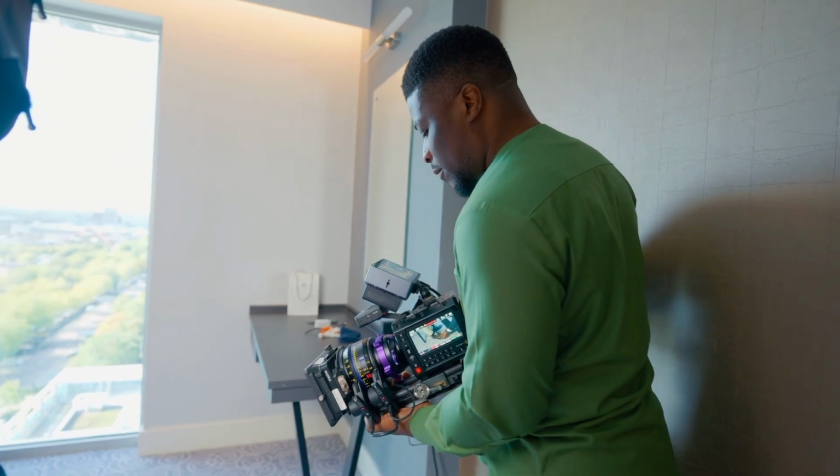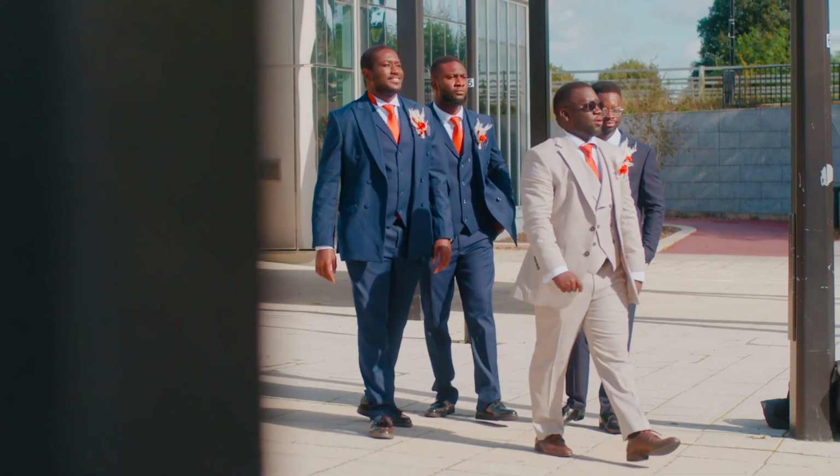Now, this was my typical setup. A small battery at the back here, and then the Zeiss CP3 lens with the DJI Focus Pro handle, the 2 focus gears, and the LiDAR system. I also used the built-in ND with an adapter, because my lens is PL. Even though I have EF adapters, I prefer the PL, and I chose the L-mount version of the Blackmagic so that it's easy to adapt various lenses in the future.